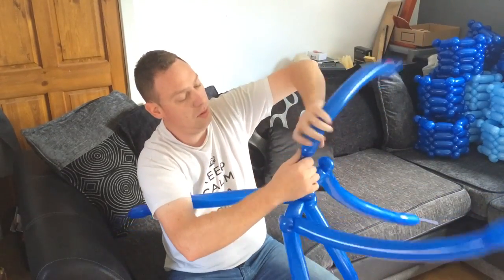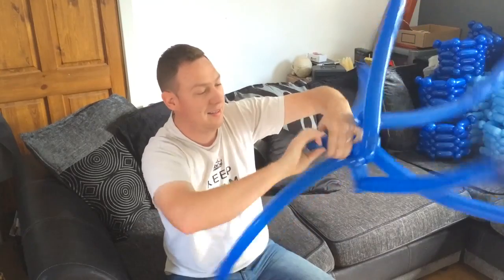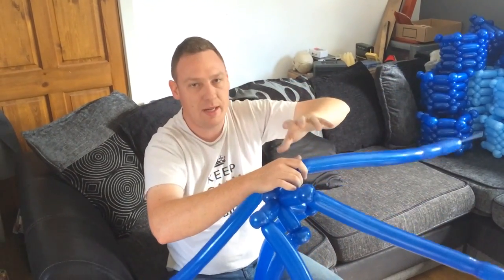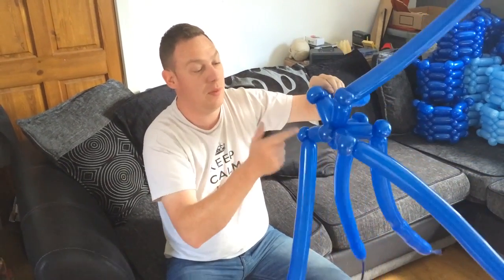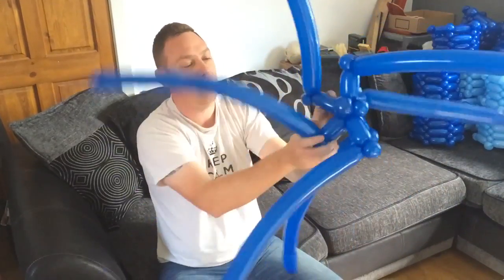How many have we got? Two more — there's one. When it goes like that it always makes me blink. Surprisingly, I've only had two pop — and that was just two of these little pinch twists. Dead easy: you pull out the balloon, put a new balloon in, it's fixable in seconds. So I'm going to put these all pointing upwards.